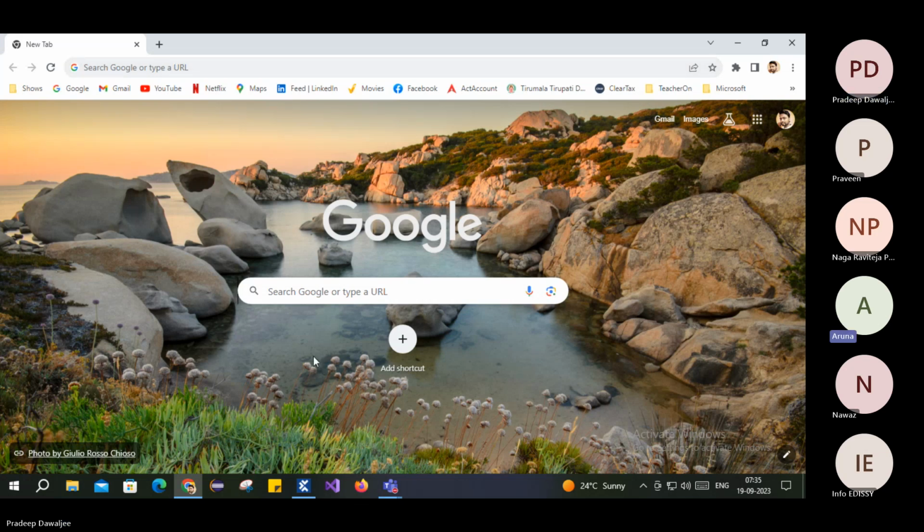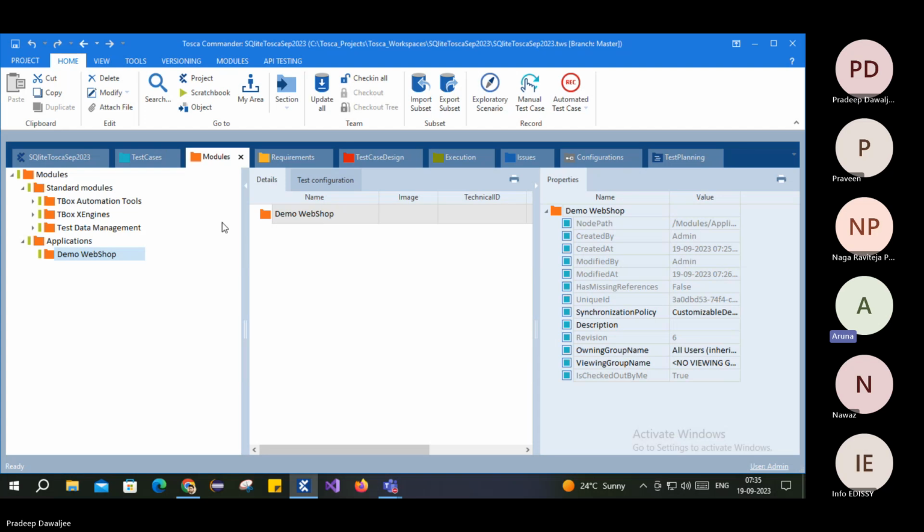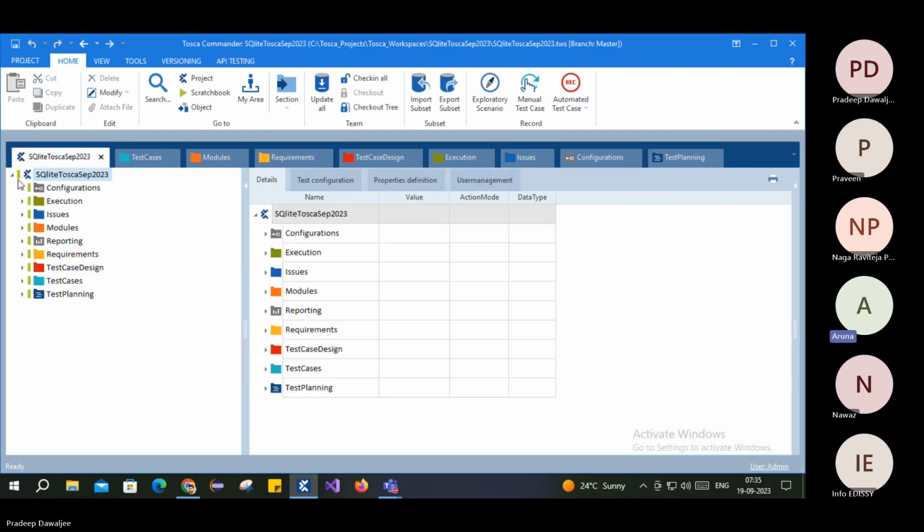So Pradeep, you're saying only one person can edit if we check out the folder or anything, right? So when a group of people are working, it will be a disadvantage, right? If someone has checked out the main folder, the other person will not be allowed, right? Right. So what we do in real time when working in a team is we won't be checking out the whole thing.